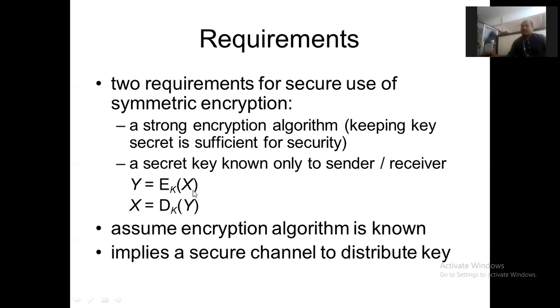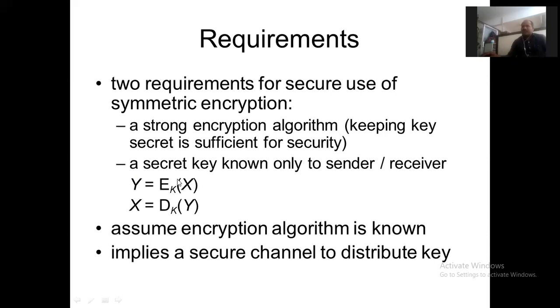So what is the sender side equation here? Y is equal to E_k of x. So what does the sender do here? See, the sender is going to calculate the cipher text. The sender is going to produce the plain text, and from the plain text he is going to convert that plain text into the cipher text. This is the work of the sender here. So the y is nothing but the cipher text, and the x is the plain text here.